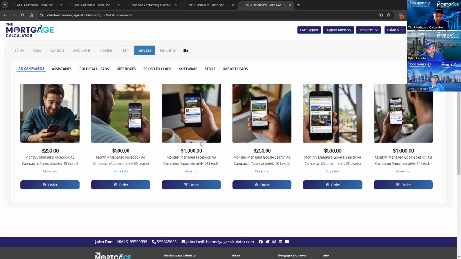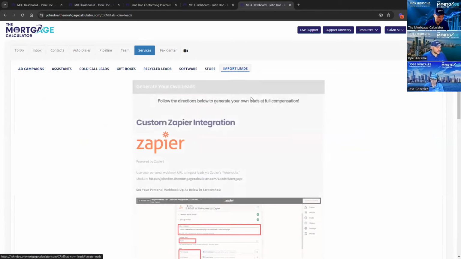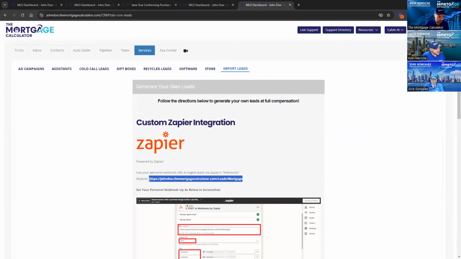Now, another way to bring leads into our system for loan officers is if loan officers are purchasing leads from any other third-party sources, again, Zillow, LendingTree, Free Rate Update, or maybe they do their own advertising campaigns, and they want to bring leads into our system from those third parties, we give them the webhook here in the instructions so that they can do so. So when that lead comes in from that third party, it automatically goes into our system instantly. That way it notifies them from our system so they can call them and quote them and do everything in our system from start to finish.